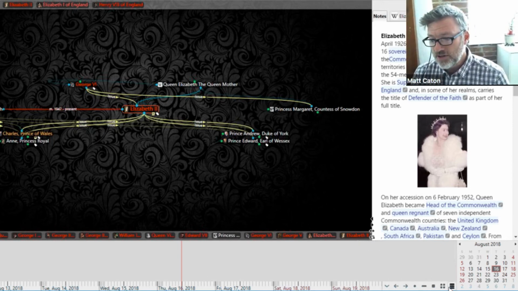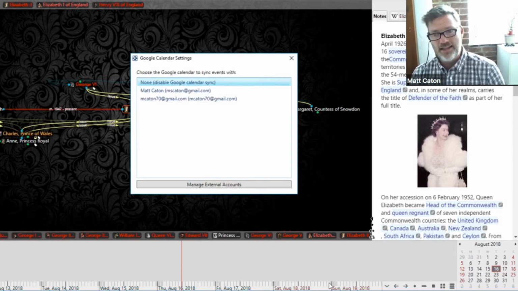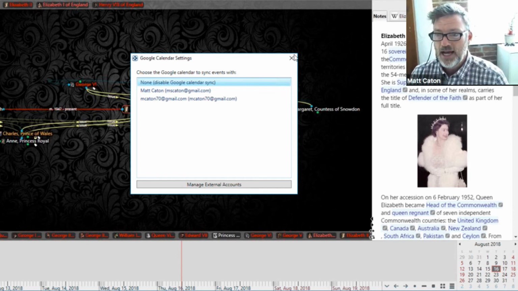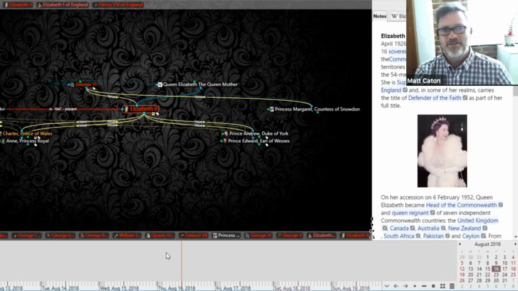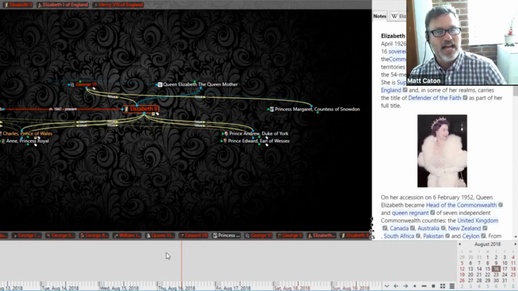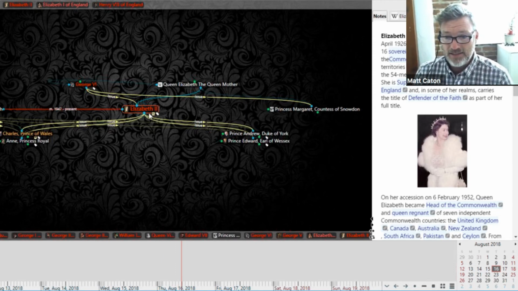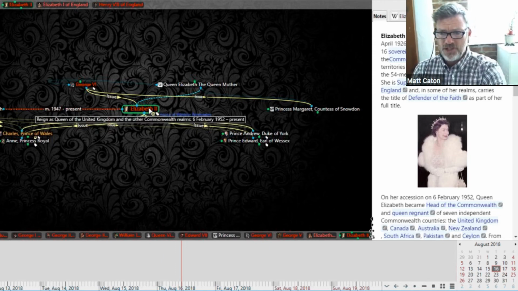You can also synchronize your timeline with your Google Calendar, so you're then receiving email reminders about events that originated and were created in the brain. But if you want to view in the timeline when, historically, a particular person took office or created penicillin or something in your science brain, you can. In this case, Elizabeth, as you can see, took the crown in 1952.